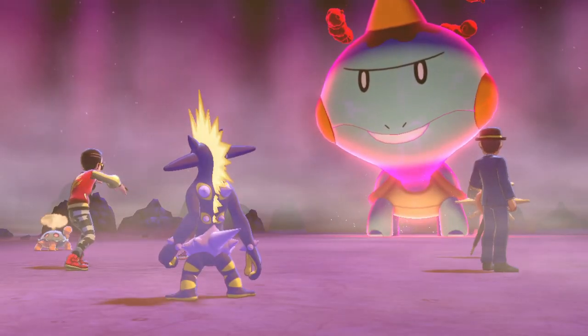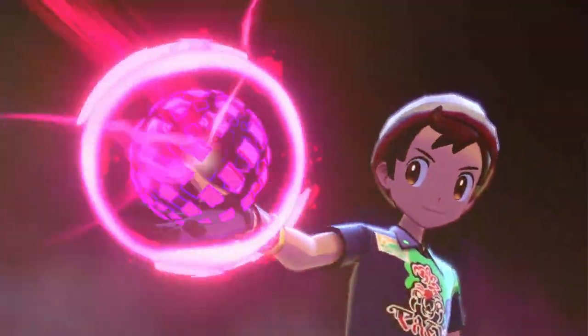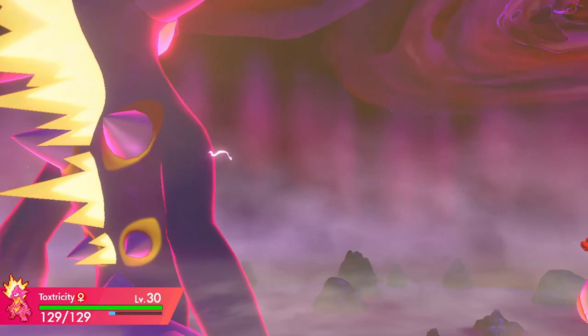Now we've got a lot of the bad stuff out of the way, so let's get moving on to some of the good stuff, because there's a lot of it in this game. The first I want to point out — and this is probably going to be an unpopular opinion — but I actually really like the graphics. Are they the best I've ever seen of a Switch game? No, they aren't. But Pokemon has never been about being the game with the best graphics overall. For me, the question is: is this a huge step up from the graphics we had on the 3DS? Yes, it is. It's a huge step up.